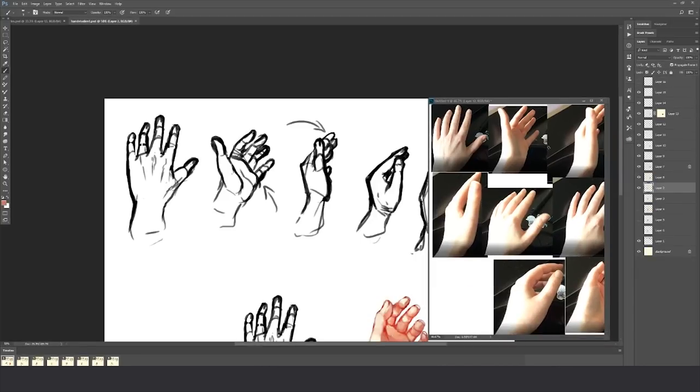I did a follow-up of another hand afterwards using one of the poses directly from my rotating hand sketch.